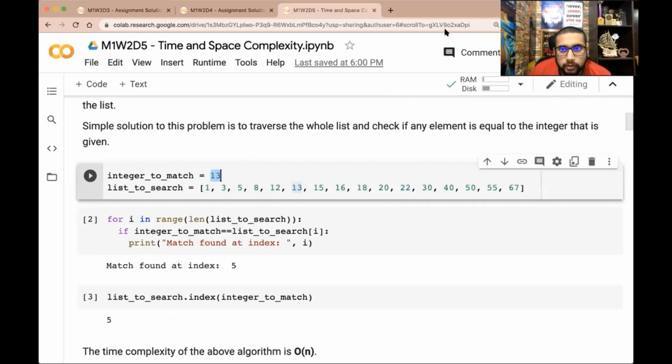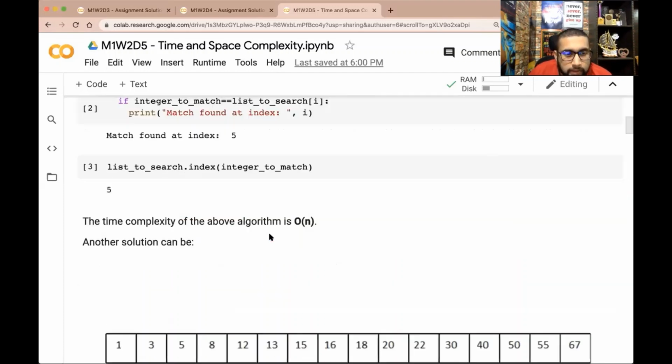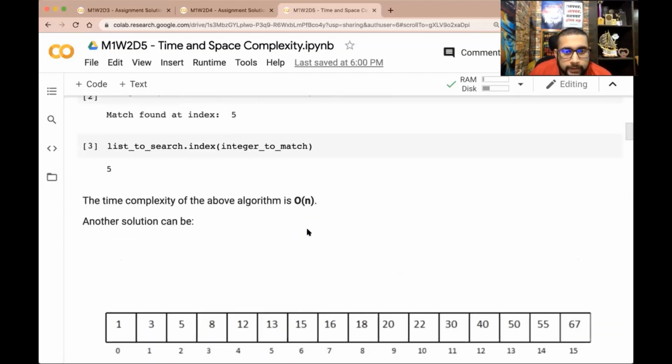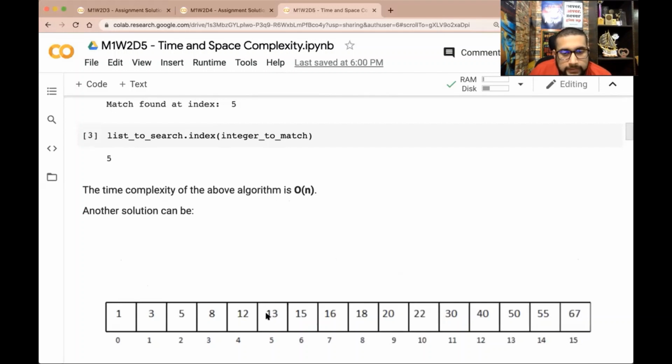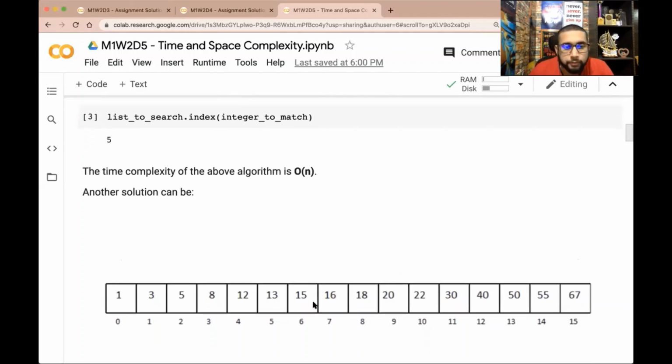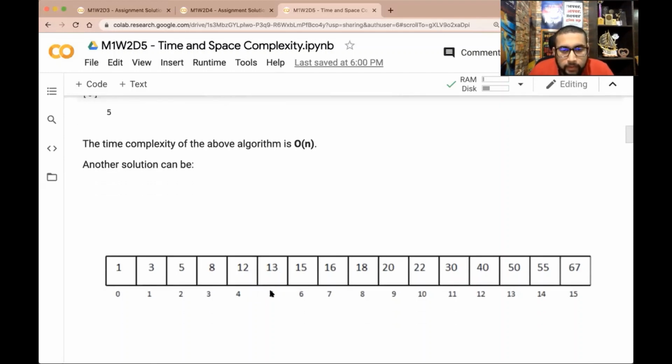So 4 comparisons is what I required to find this 13, right? Of course, for demonstration purposes, I took the worst case, right? Because if I had searched for 16, I would have got it in the first attempt itself, right?